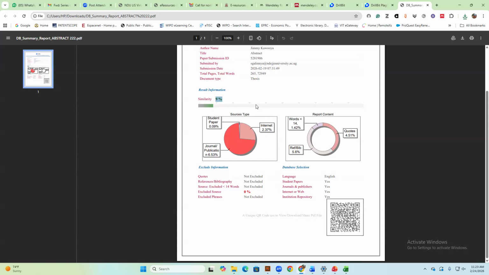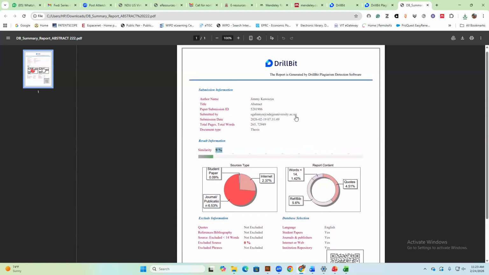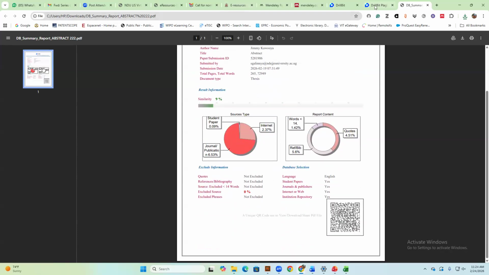And then if a student checked with a different student, you'll still know, because generically it will indicate the email of the submitter. However much the author is also there. So that is the summary report.